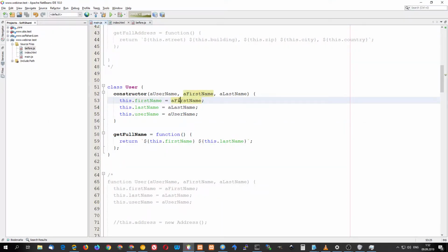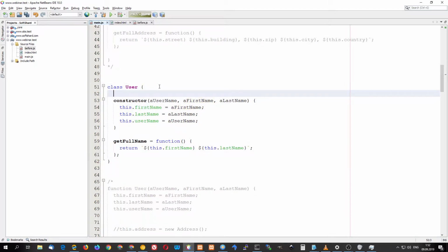So when you need to pass something to the constructor function, you actually define the constructor function and you define the parameters in it.